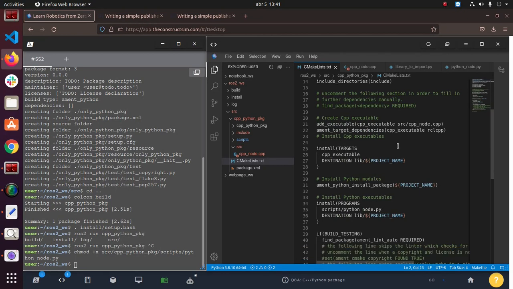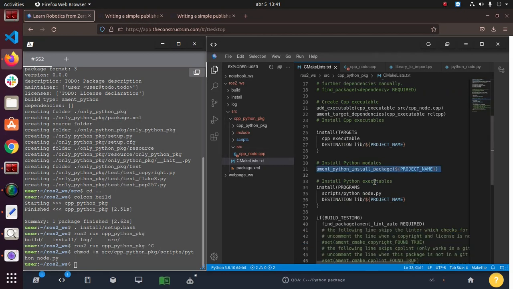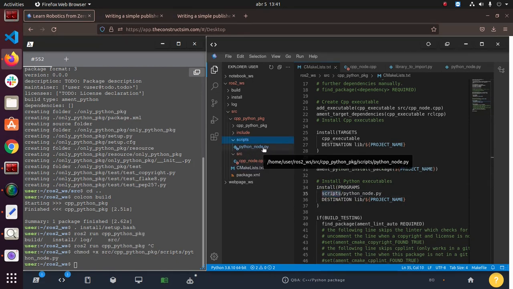So this is one thing you need to do. And instead of doing the setup.py that you would do normally in a Python package, this is how we're going to install the executable. So install programs, and then underneath the scripts, remember? And then you put your Python node and just the destination lib project name.